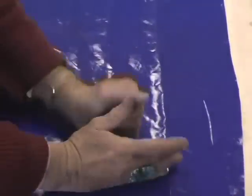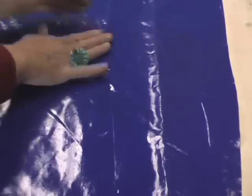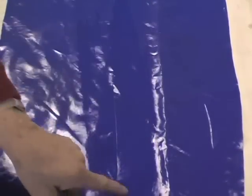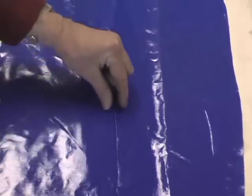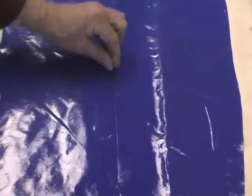Once that's down, you have a really nice flat surface to be able to put your patch and go on. You're going to wipe down the area with alcohol. Always make sure you do that. At this point, if you didn't have patch and go, you could take a big fat bead of AquaSeal and put it over — and that's why particularly if you put some Tyvek tape underneath, you could put AquaSeal over that, let it sit all night, and that would be repaired.